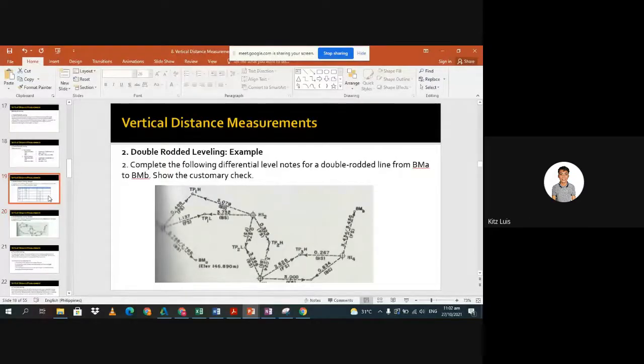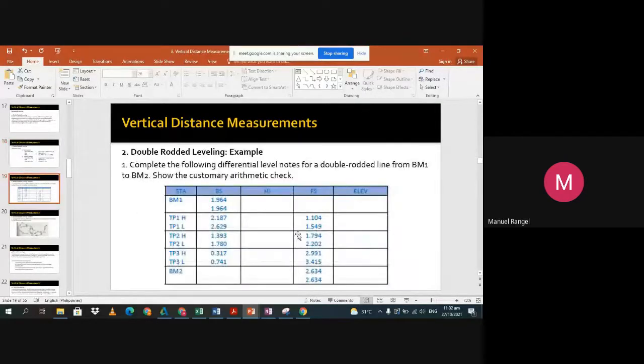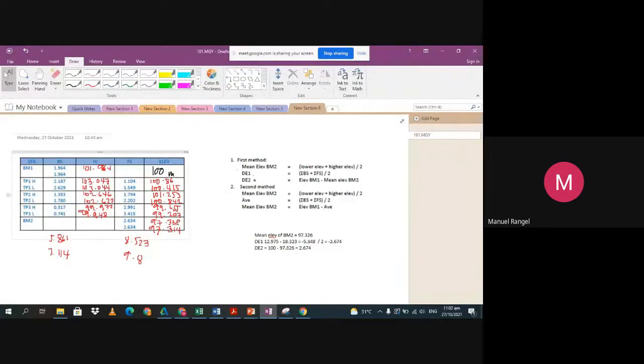So Sir, dapat equal ang BM1 o BM2, sir. BM1 o BM2. Dili. Kasi sa BM1 ang ilahang elevation. Not necessary man dahil equal sila kay since naggamit ka duha ka rod, double rodded, so not necessary na equal lang sila. Dapat sa checking lang sila mag-equal. Sa difference in elevation sa 1 and sa difference in elevation sa 2. So dapat mag-equal sila para ma-check nimo. So kung ingani ka, gamiton na elevation is katunang average, mean elevation sa BM2.